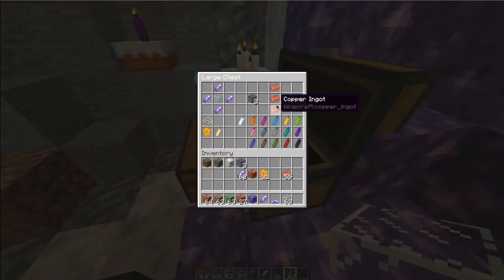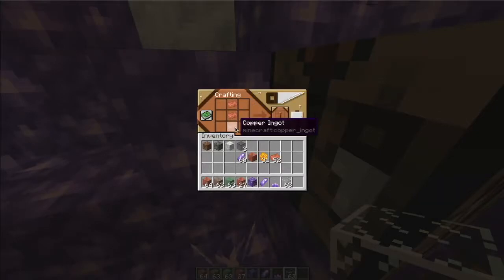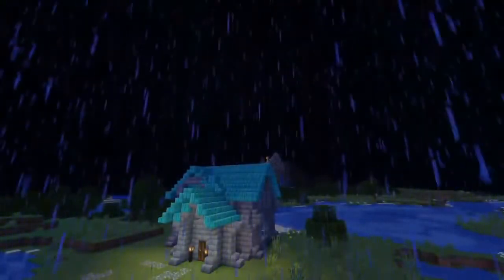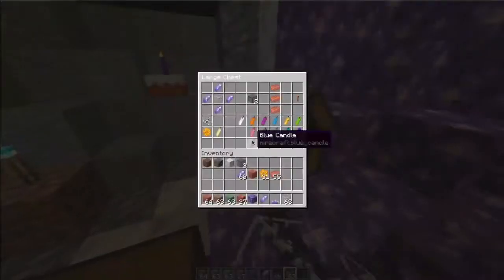And the next thing we have is the lightning rod, which does exactly as the name entails. It attracts lightning. If you combine three copper ingots in a line, you get the lightning rod. I will probably show a demonstration on screen right now of how it works. So, yeah. That is what the lightning rod does. What? WTF, what the?